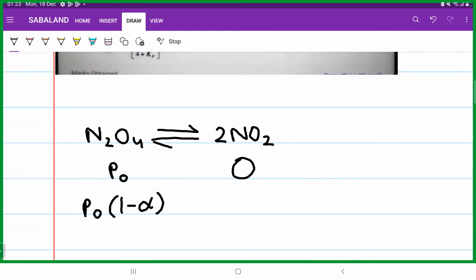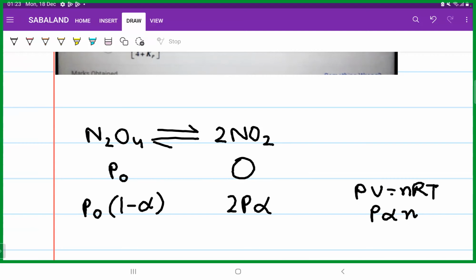And since there are two moles, by the way, PV equal to nRT, right? Volume is constant, and R and T are also constant. So P is proportional to n. So that is how I'm doing this. This is actually the formula for moles, but we can also apply this for pressure because P is proportional to n, because everything else is constant.